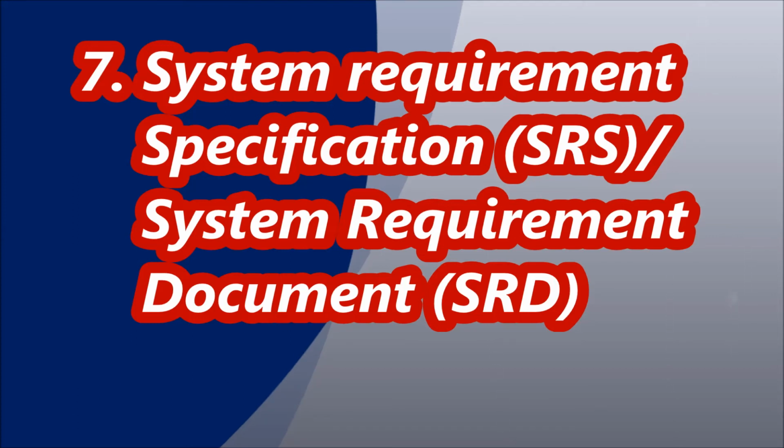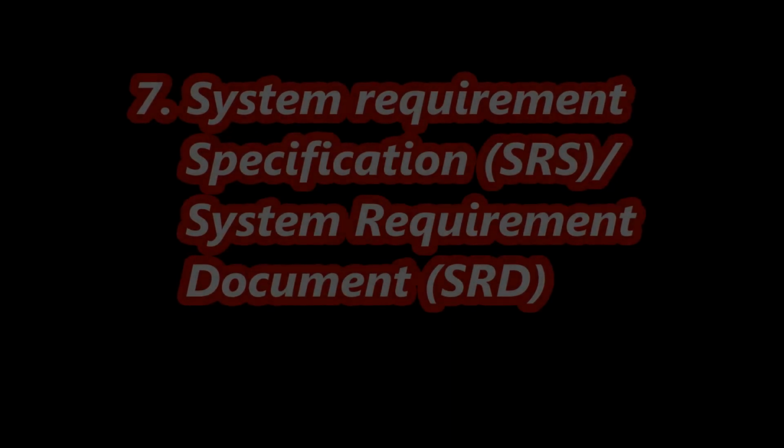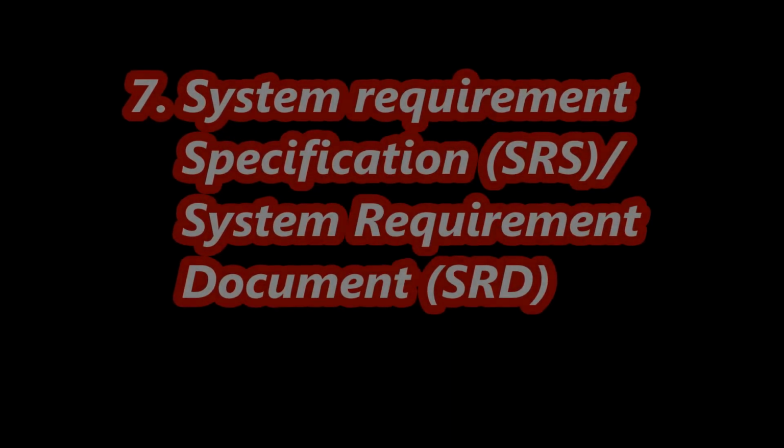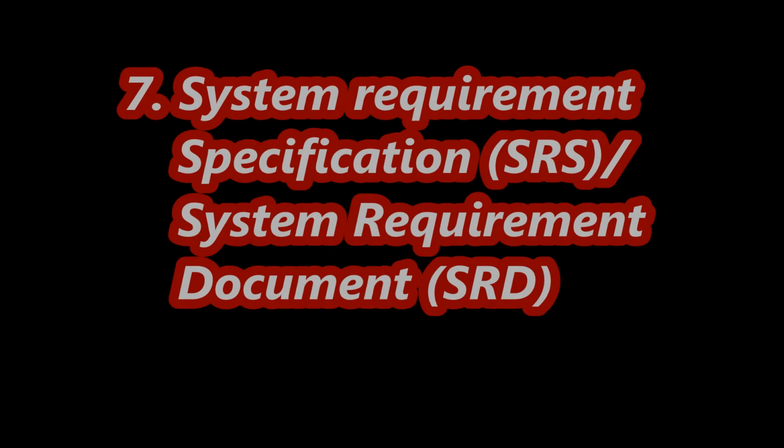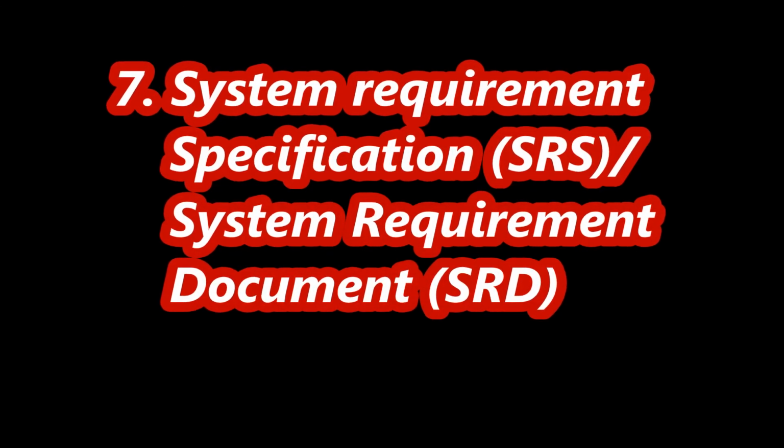The System Requirement Specification, SRS, or System Requirement Document, SRD, contains product perspective, product functions, user characteristics, general constraints, assumptions and dependencies, external interface requirements, functional requirements, classes, objects, non-functional requirements, inverse requirements, design constraints, sequence diagrams, data flow diagrams, DFD, state transition diagrams, STD, change management process, test case.